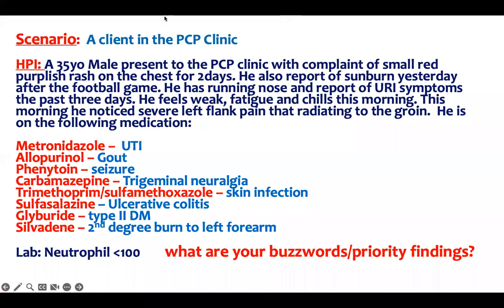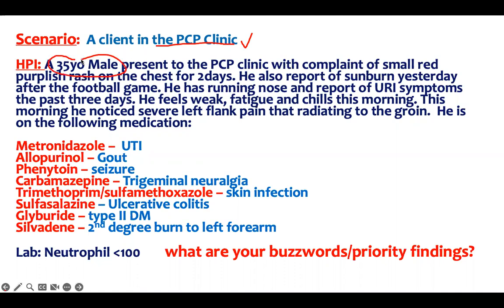This is the case format so that you can be familiar and more comfortable with case presentation. Client presents to the clinic. Very important, the setting. So I'm giving you a way you can read case studies, memorizing and mastering it. Setting is very important. You can't do that much in a clinic; you have to send the patient to the emergency room if you have to intervene. Most of the time, it's education and teaching.